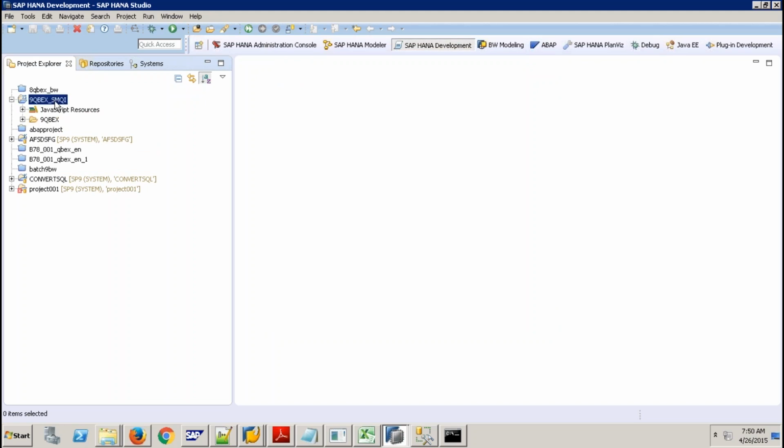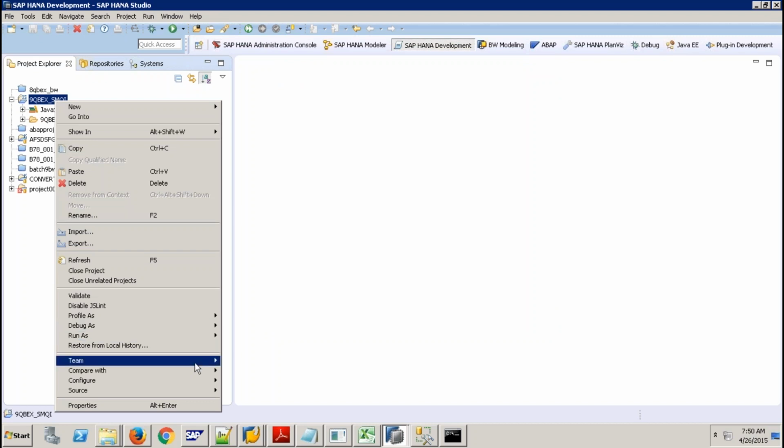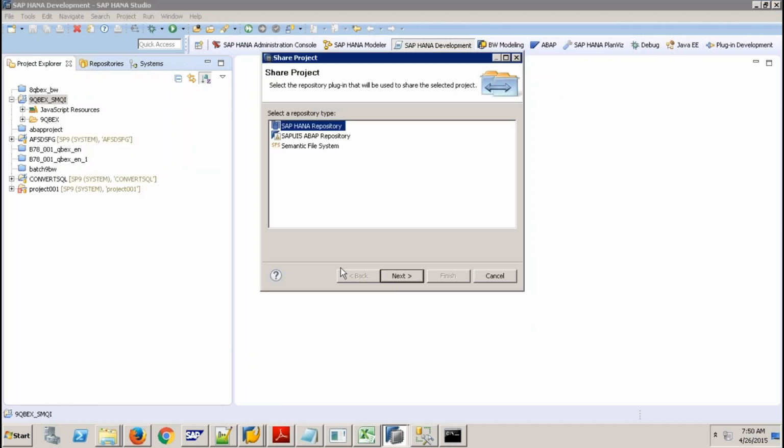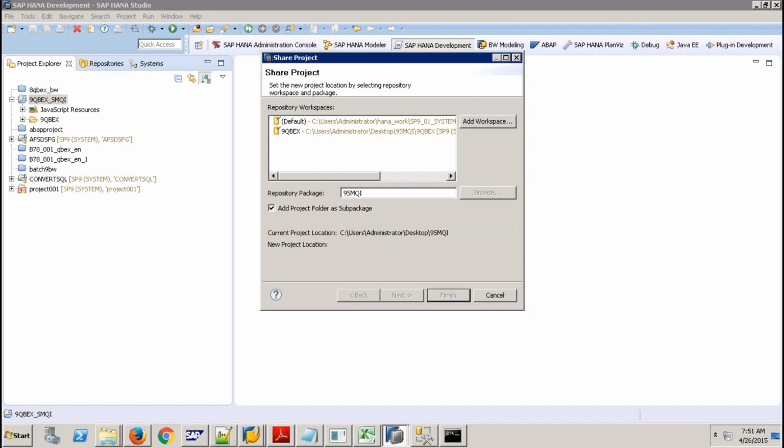Now I would like to activate this project, share this project to the server. I select 9 cubics.